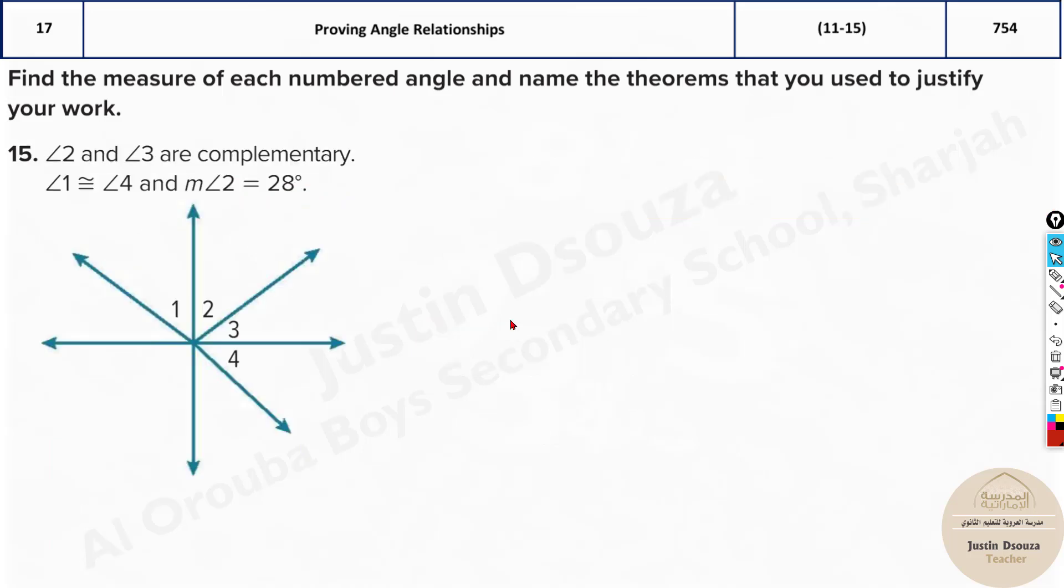And over here again another similar one. Angles 2 and 3 are complementary, they have told, yes, because they are 90 degrees when you add them up. And they have told over here angle 1 and 4 are equal, so this and this is equal. And measure of angle 2 is given to be 28 degrees. So how do we find the other things? Now first let's do this: angle 2 and 3, measure of angle 2 plus measure of angle 3, since they are complementary, that means it's 90 degrees. And looking over here you can see it's a 90 degree right angle. Now we know 2 is 28 plus measure of angle 3, that must be 90 degrees. Take this 28 to the other side so it will become 90 minus 28 degrees, so that is going to be 62 degrees. That is the measure of angle 3.